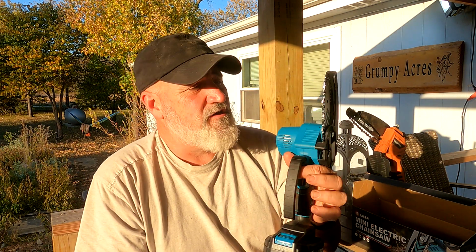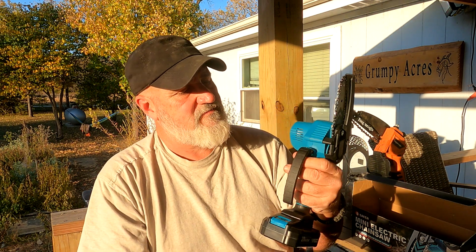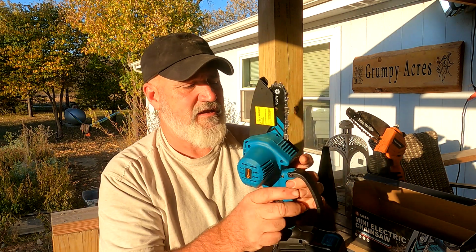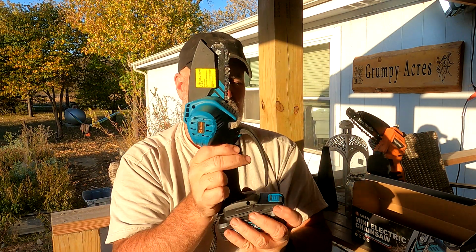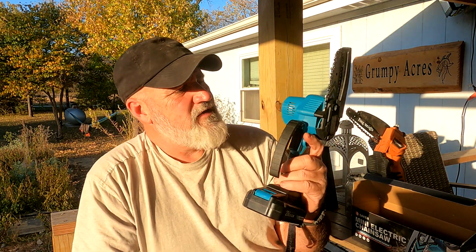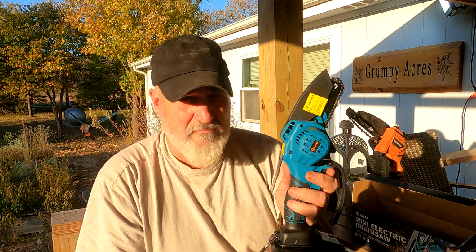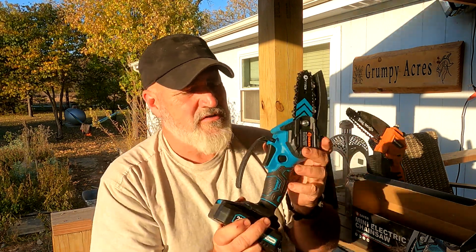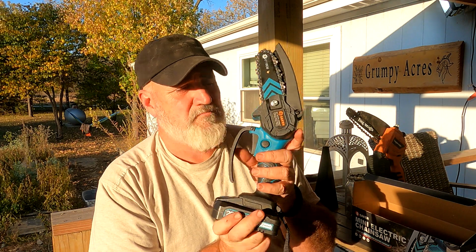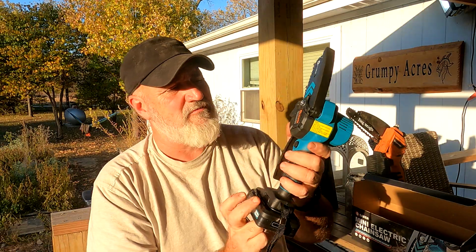Now my first impression of this thing as I'm holding it in my hand is, for the size, it is much more hefty. And the motor on it, it's got a safety button right here, so let's push that. Okay, the motor here seems a lot more hefty than the one on the first one that we had, and I'm not even going to pretend I can pronounce the first one. With that said, this one seems to be much better made than the first one, and I've got it sitting over here, and we're going to do a side-by-side review.